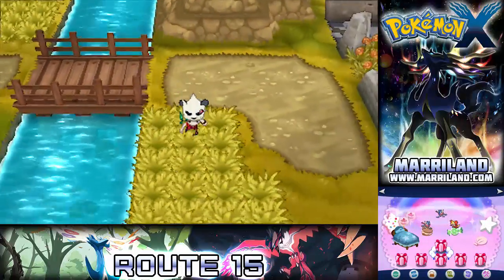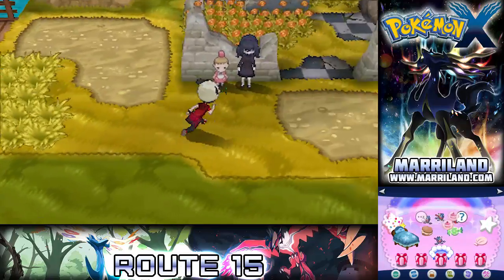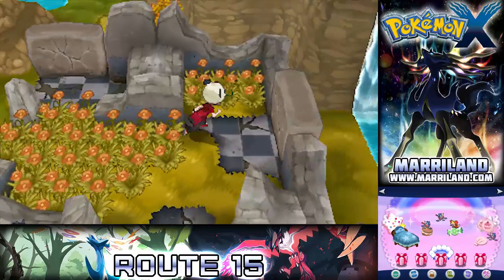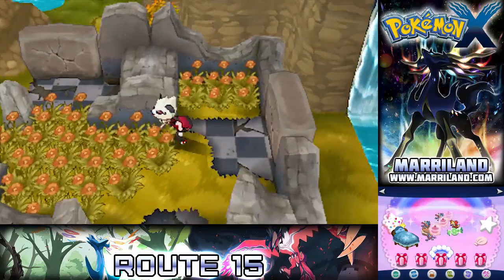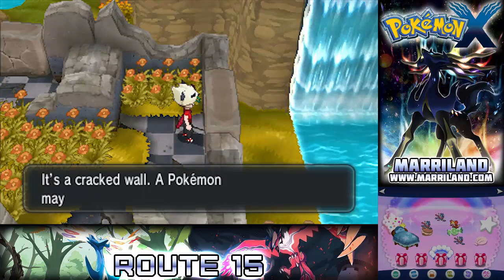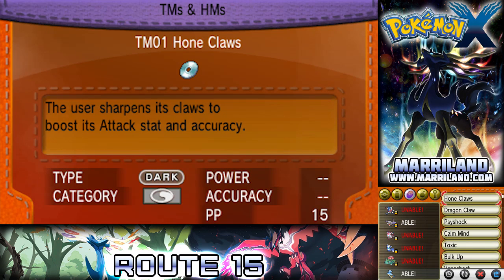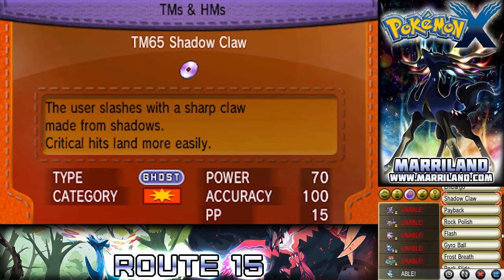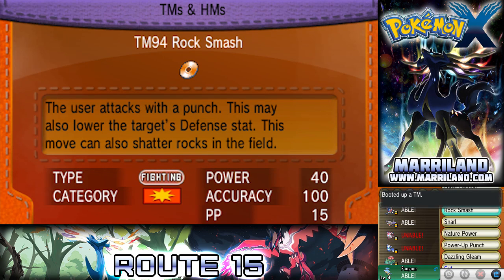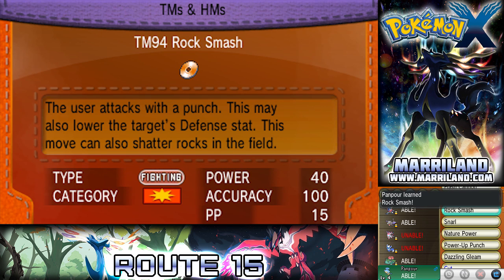I know it was here. Maybe it's only in a certain type of flower? Nah, it doesn't look like it. Oh, there we go. Here, I can just smash this thing. If I had my Pangoro. Alright, you know what? This is going to drive me crazy, so I'm going to use Rock Smash. Let's just teach this to... Here, make yourself useful, Panpour. There we go.